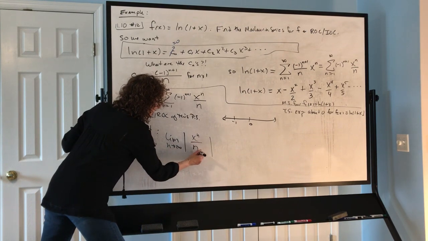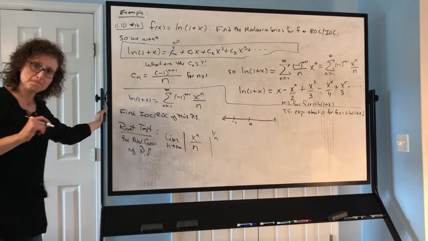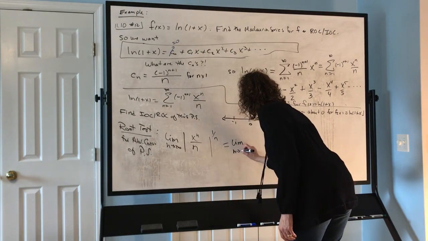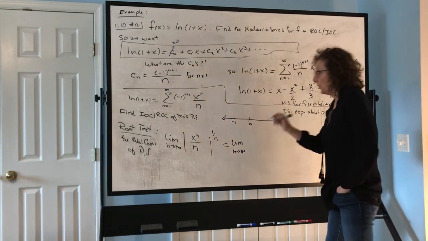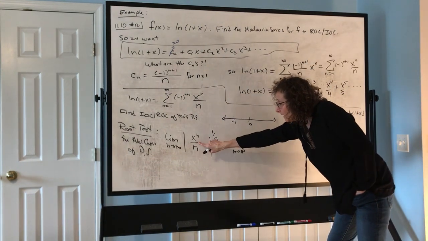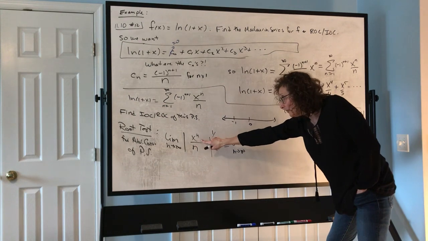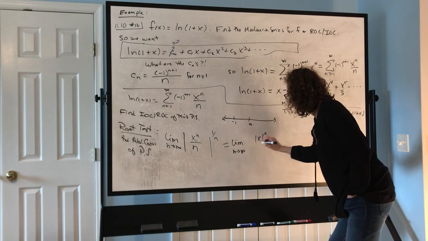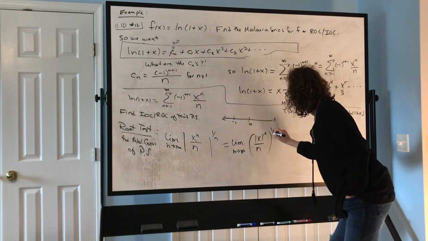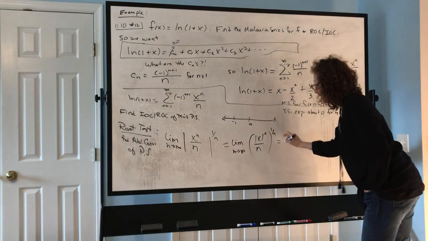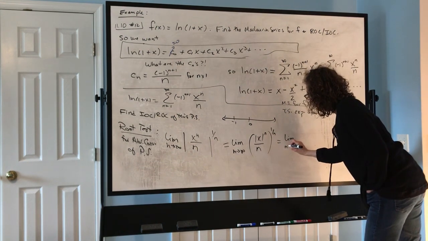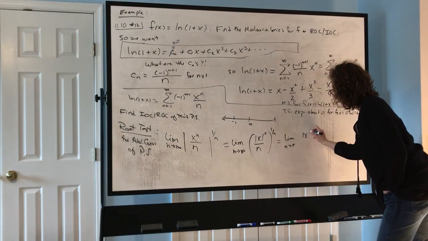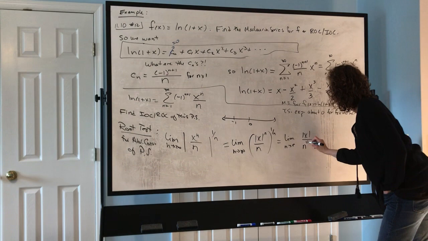So now what do we have? This guy in absolute value, and then we take the nth root. We're going to do this fast now because we've done this 1,000 times. n is positive, but x could be any real number, can be negative, so the absolute values have to stick with the x. So this is the same as the limit of the absolute value of x to the n over n, all to the 1 over n. If we now take the nth root, on the top, we just get absolute value of x. We love that. And on the bottom, we get n to the 1 over n, and we love that.